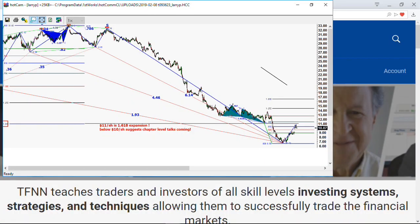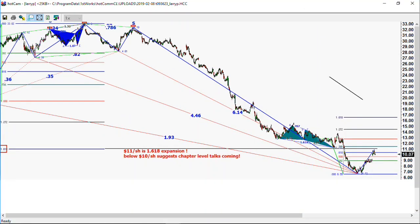Anyway, you'll see here where we broke down from at that 1.618 at $11 a share. That's what we hit the other day. We went up to 10.88. So if we get above 10.88, this thing could have some legs. But right now, I can't be very, very bullish on General Electric from this level. We've gone from 6.5, 6.55 up to the 10.93, which was that low down there. You see where the $11 a share was a 1.618 expansion there. Once we went below that, now we've rallied back to touch it, and we rallied back 35%. That market's overbought no matter any way you look at it. So that's a key figure to pay attention to as far as I can see. Whether that's true or not, I don't know, but that's what it looks like. We'll have to wait and see.